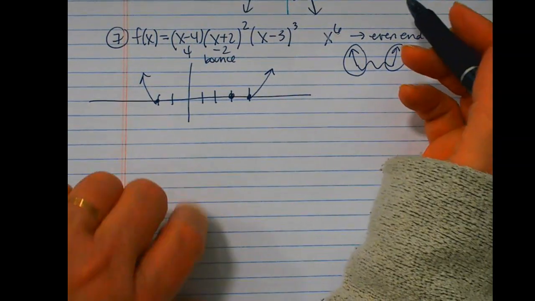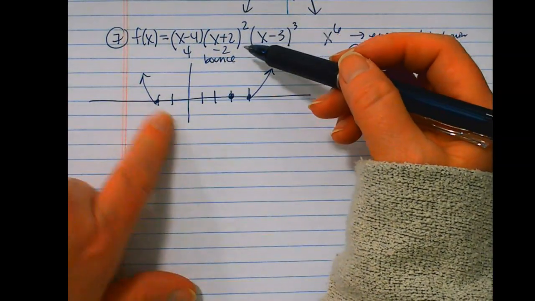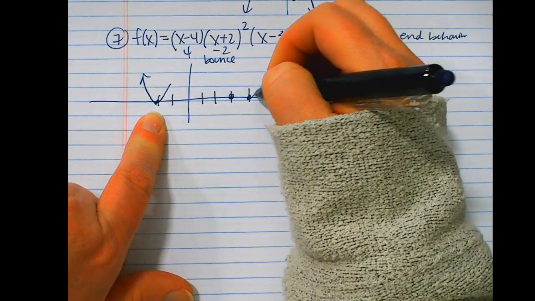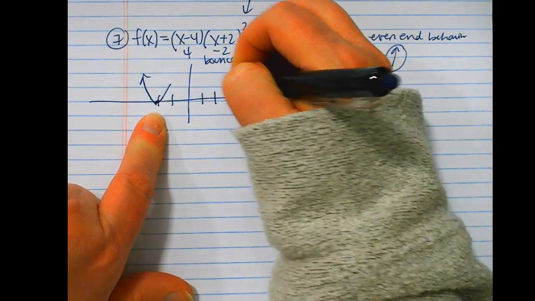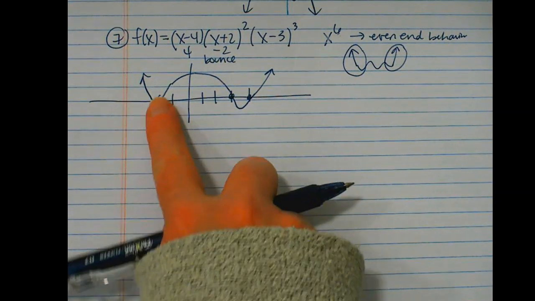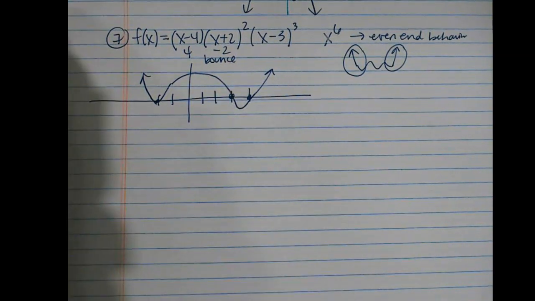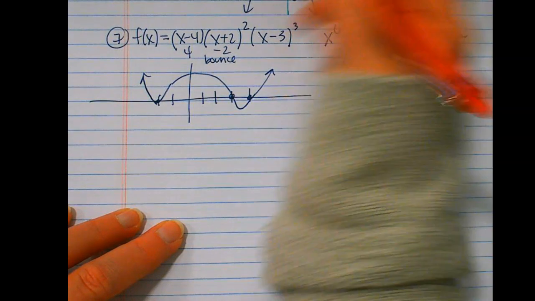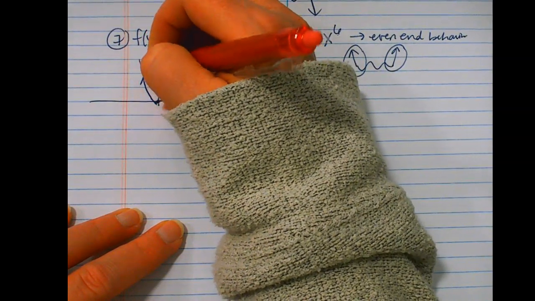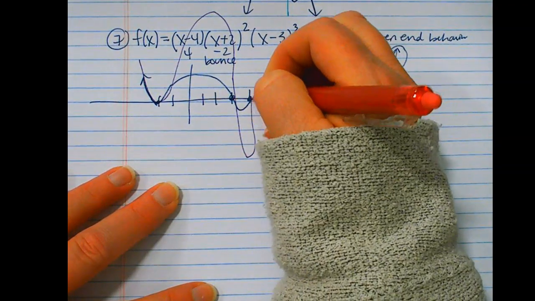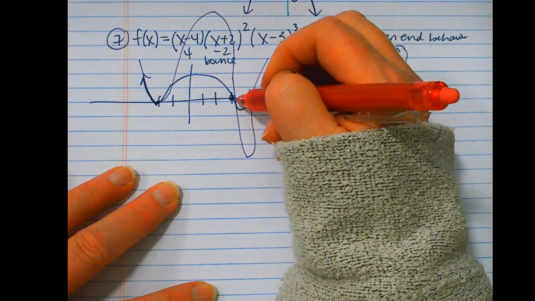And then I think about bouncing at -2. So I'm going to go ahead and do that one so I don't forget. And then it's going to go through, and meet this one. And again, I don't know how high this goes. It could have gone up really high. In fact, well, I'm not going to do that because it's not a polynomial, but it could have gone like this, and it could have gone down, except it wouldn't cross back. It would just be skinnier.